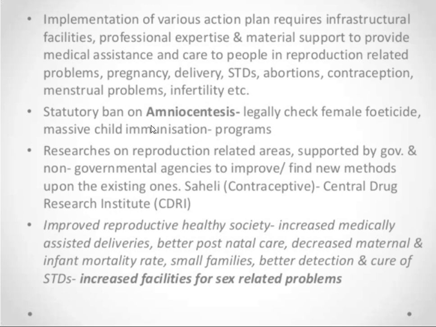Then there was a strict ban on amniocentesis, that is legally checking for female feticide, and massive child immunization programs. That is basically to prevent female infanticide, the killing of the female child inside the womb. Then research on reproduction related areas was supported by the government, and not only the government but some non-governmental agencies also, which help in improving and finding new methods upon the present ones.